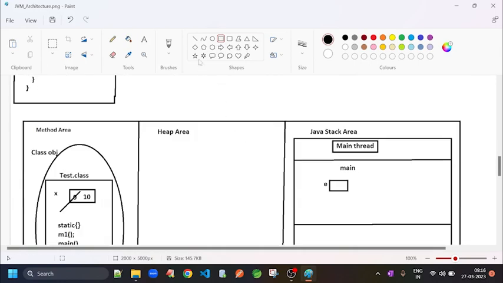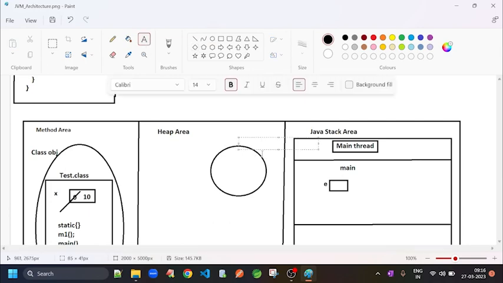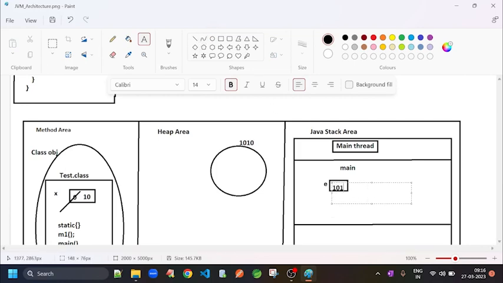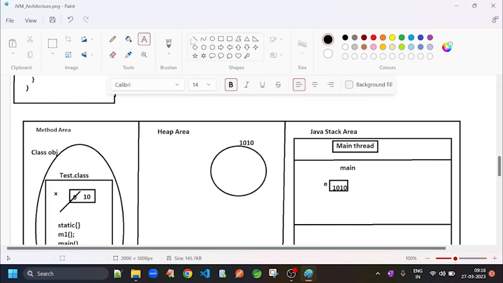For new, it will create an object in the heap area. Some address will be there, the address will be stored in E and it will be pointing to this object.